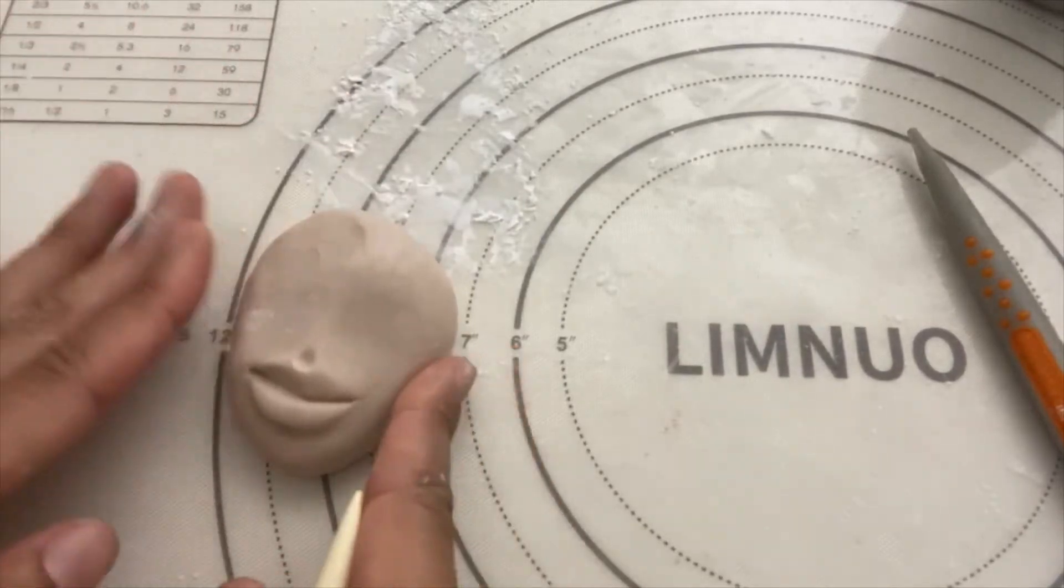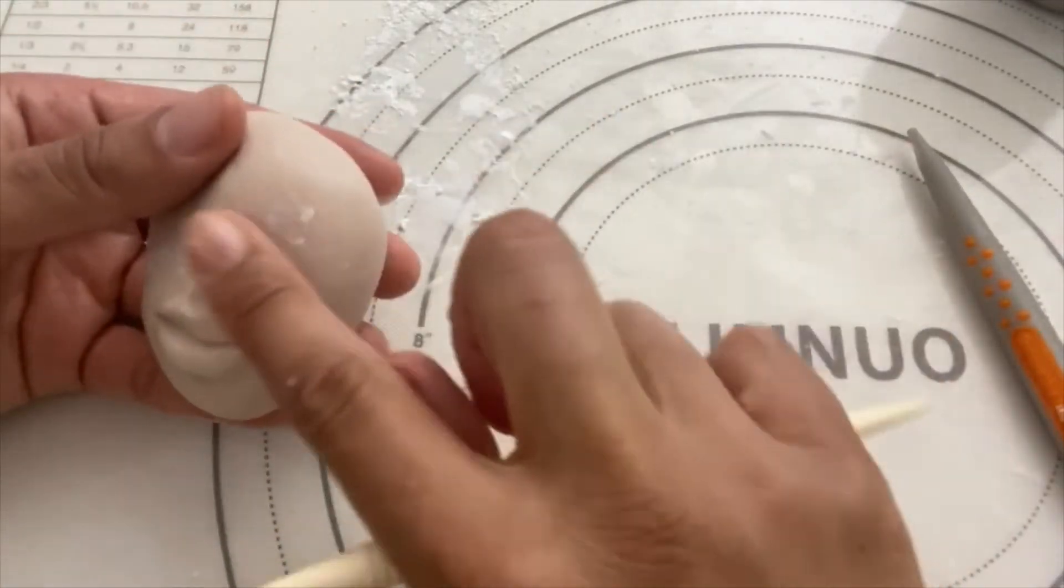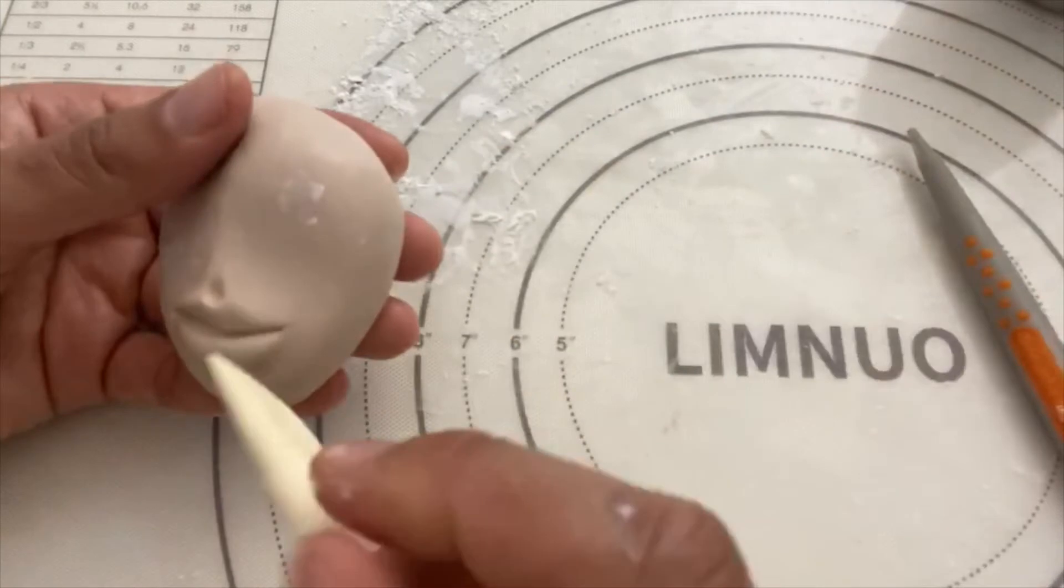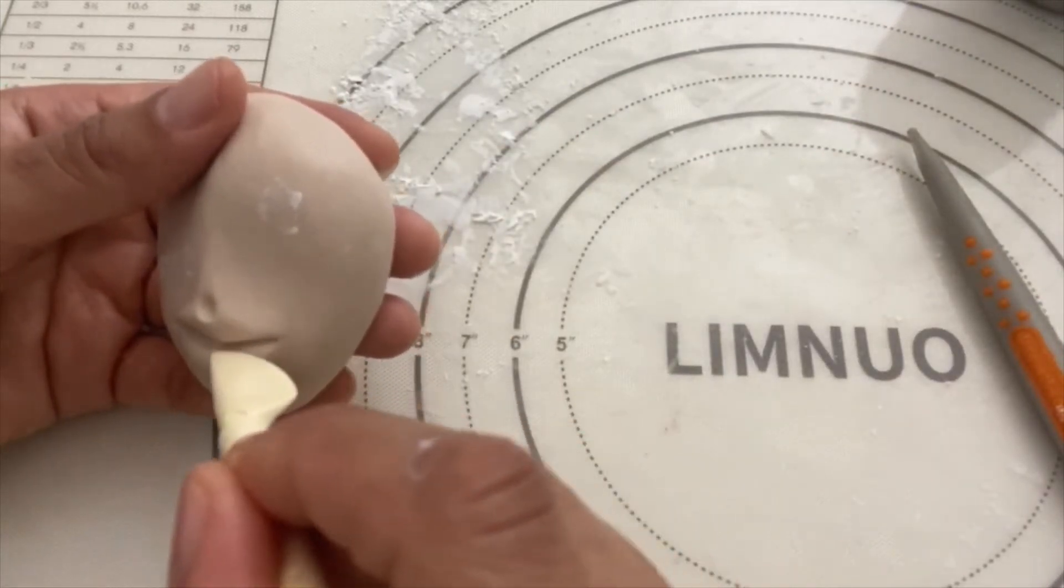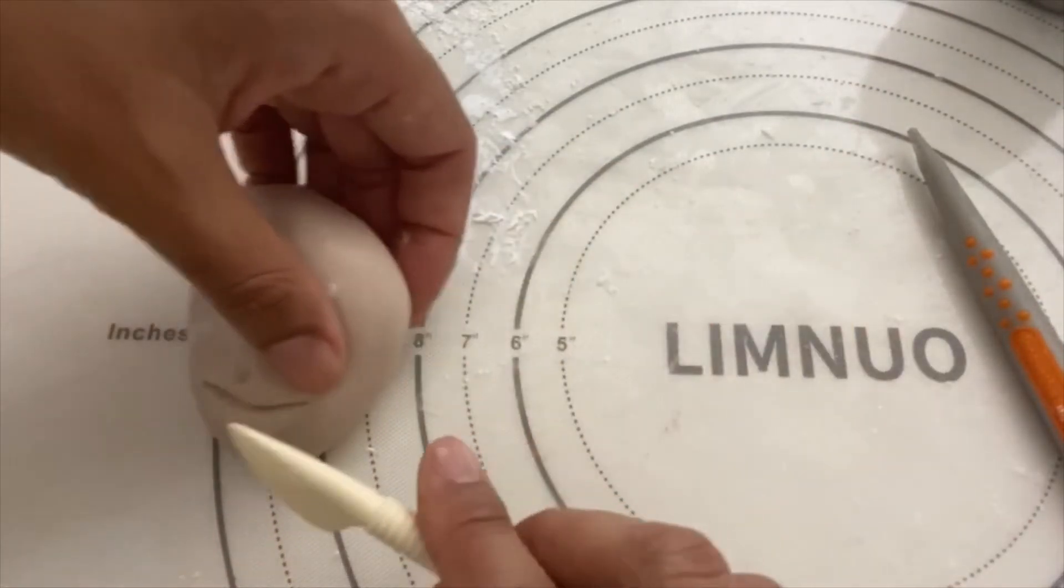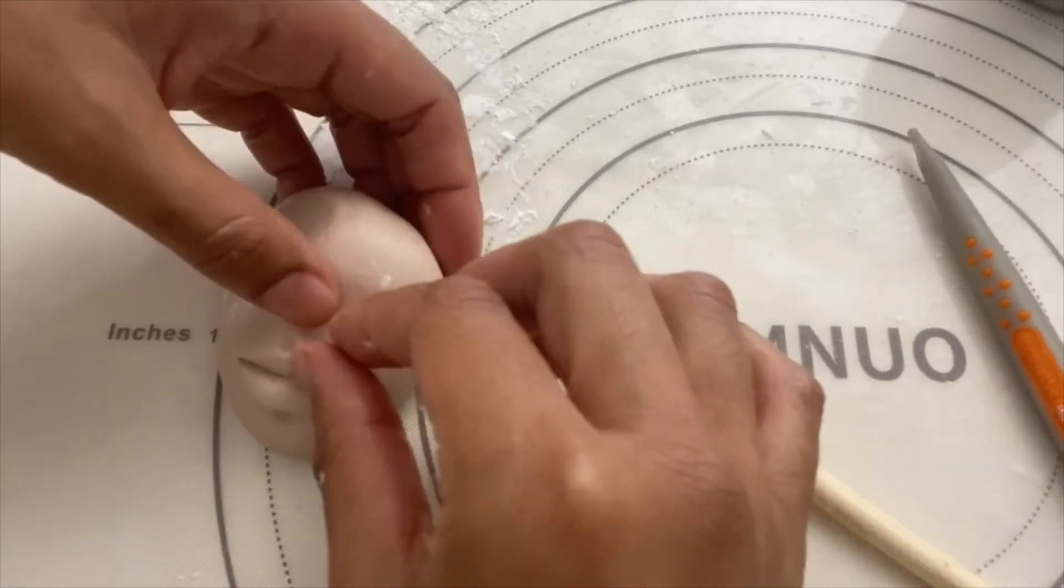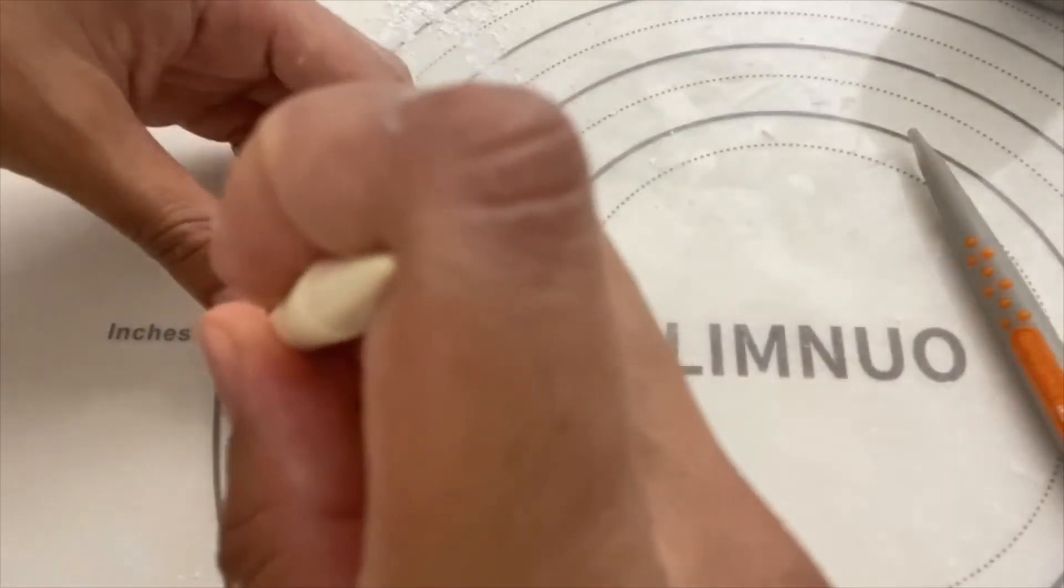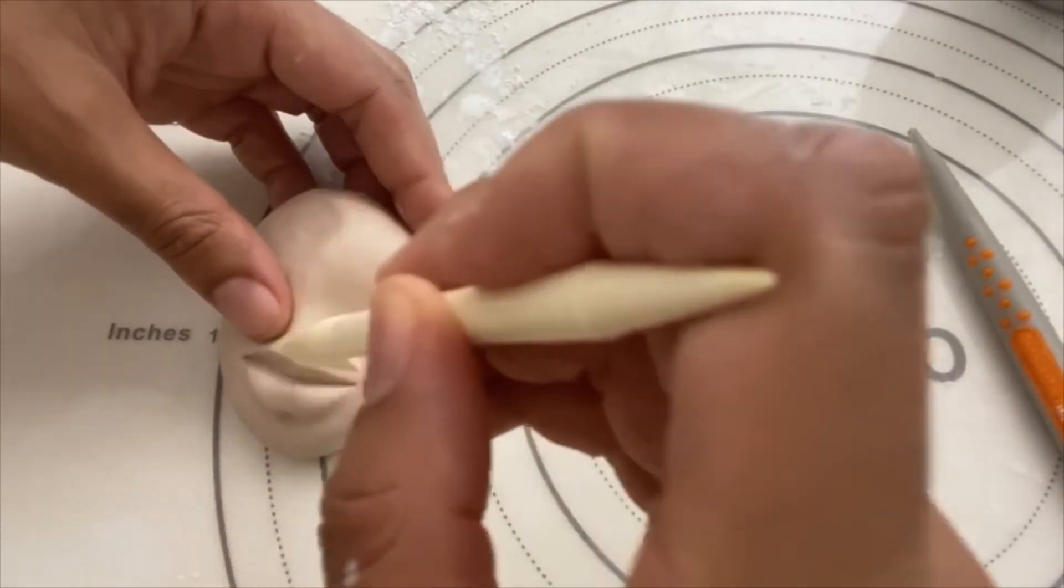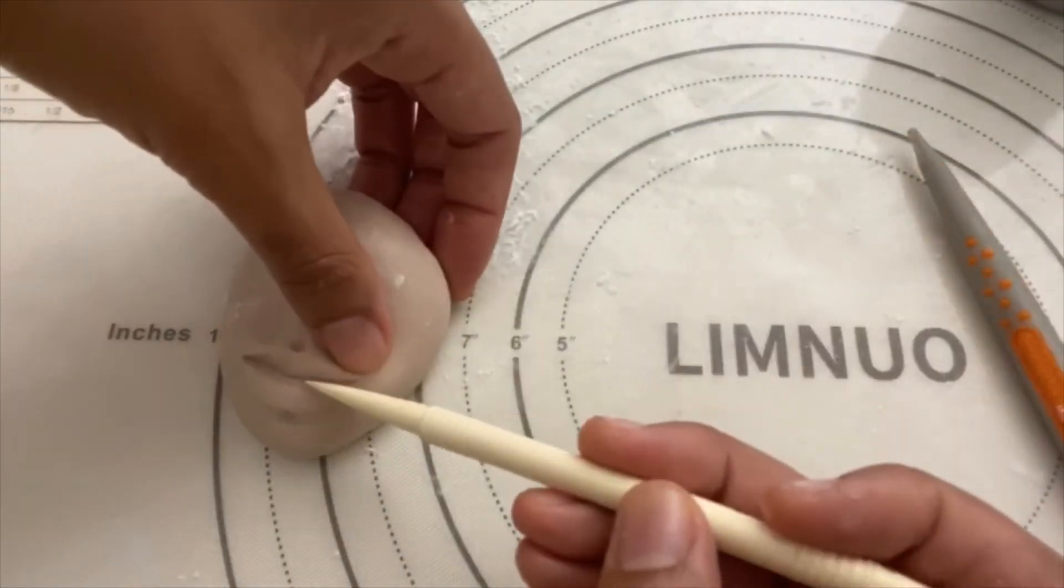This is just cornstarch I'm using because it is warm. The modeling chocolate does get a little sticky, so that helps it to become unstuck. You can always use your finger on the outside, use your tool to press against it to make a little more definition. And that's what I'm doing here: I'm pushing the outside of the top lip against my thumb.